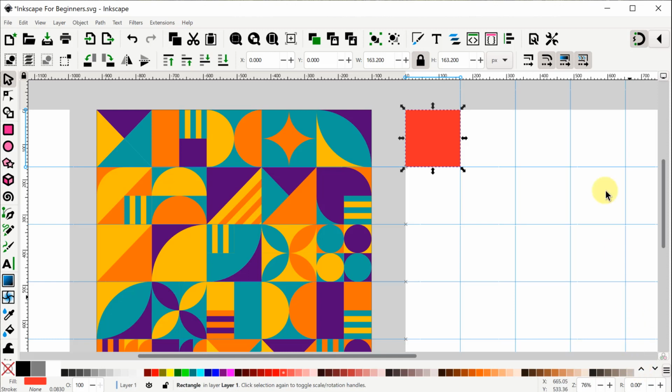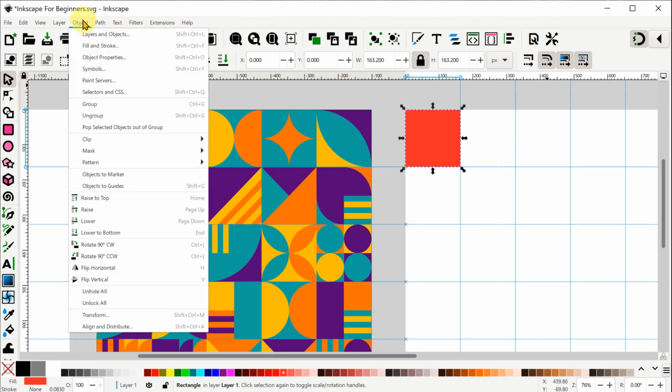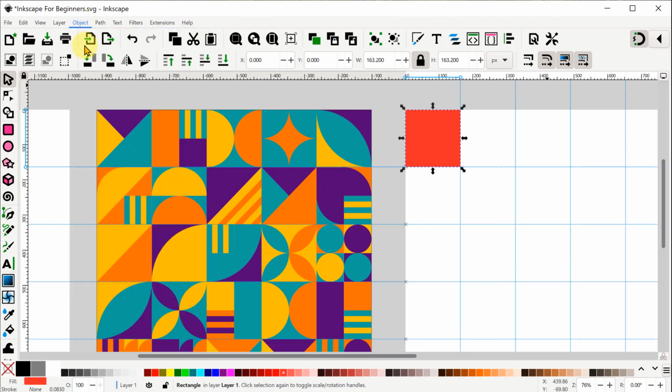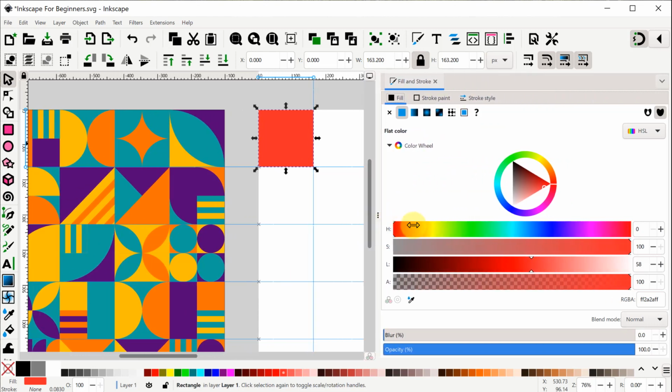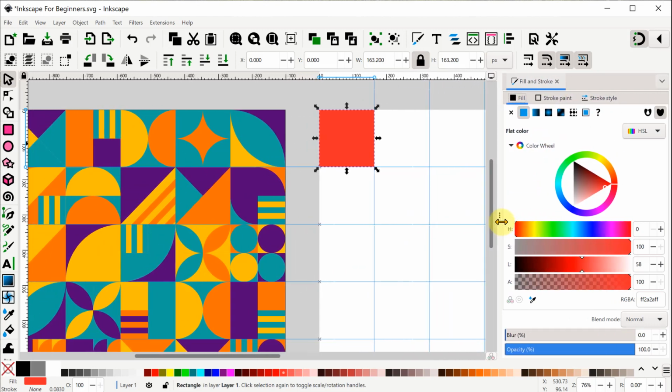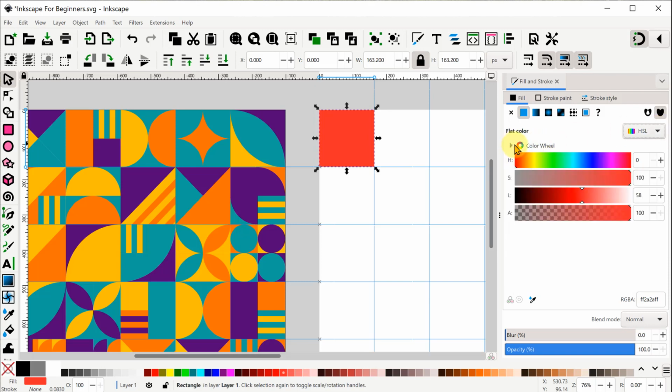So let's go to something called the Fill and Stroke menu. Object, Fill and Stroke. You'll notice that it pops up here in the side window, which you can resize. And the settings I use are, I use the HSL, Hue, Saturation, and Light, and I use the color wheel.